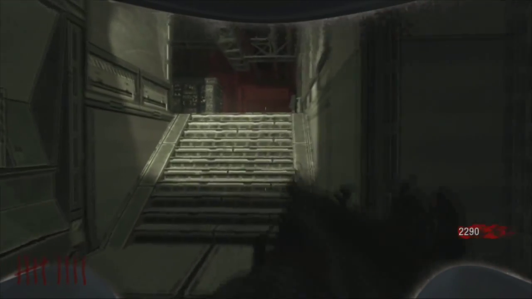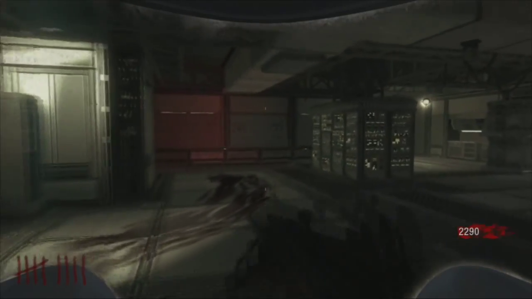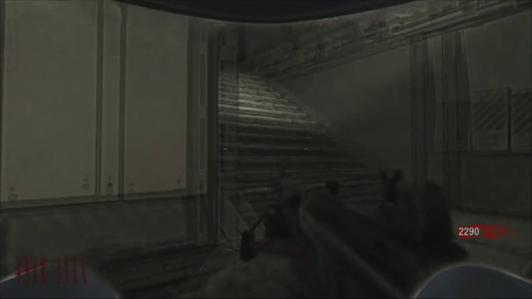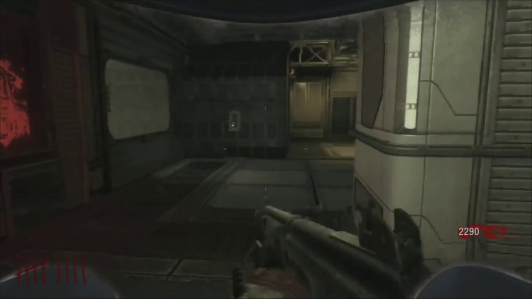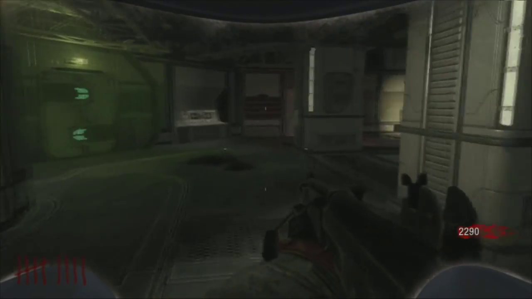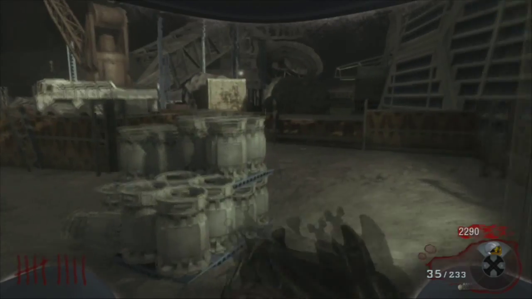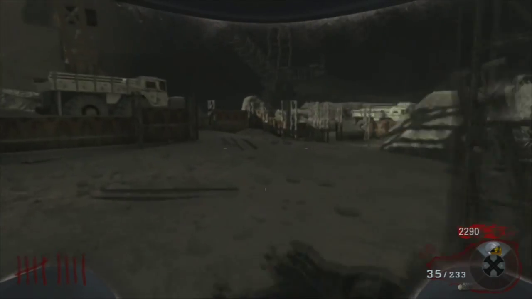Okay, so we're going to have to go back to the area where the Pack-a-Punch is and get Juggernog again. I'm pretty sure when we go through there again, we're not going to have to worry about starting in the middle of a round or something. I think we should be okay. Let's just go and see how that works.